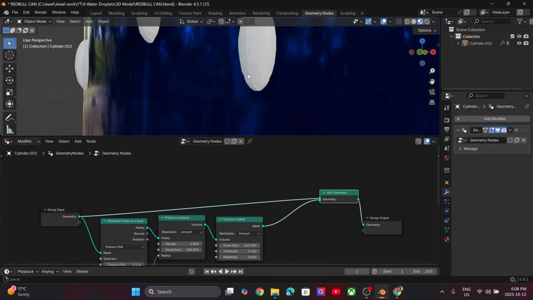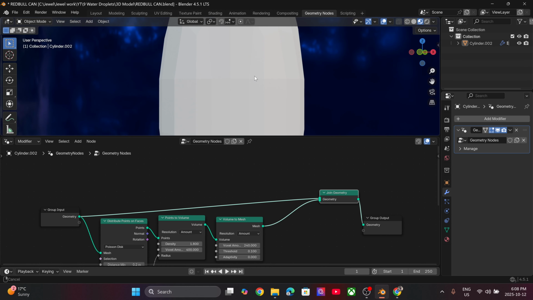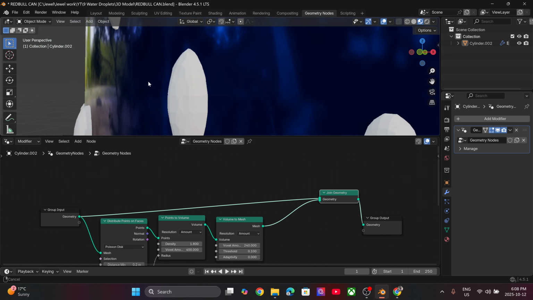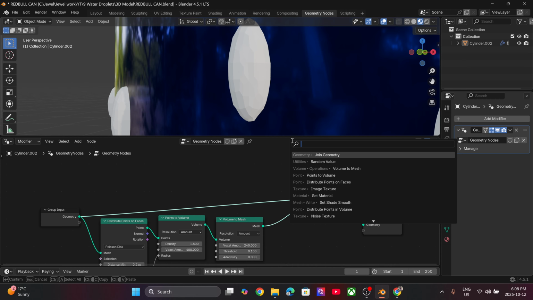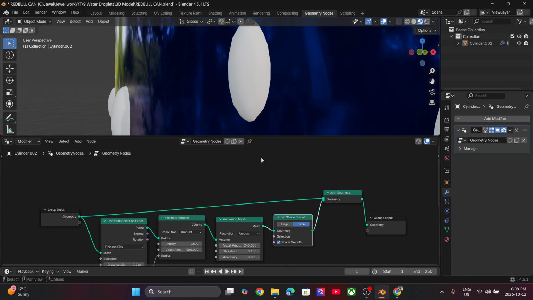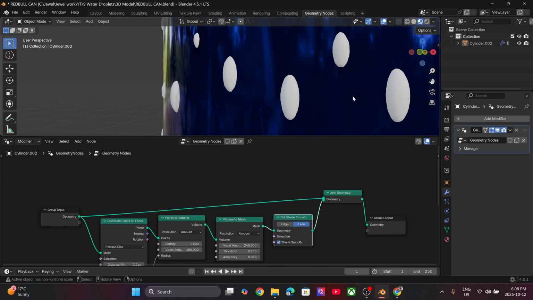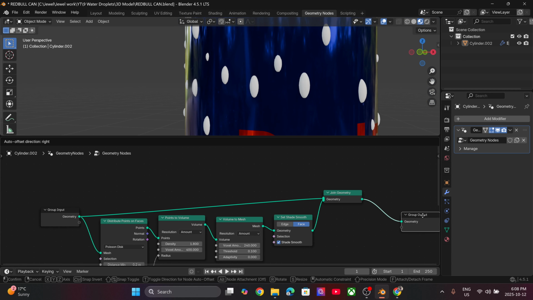If you zoom in too much, you can see that it is slightly boxy and we need a smooth droplet. So press Shift A and set shade smooth. Plug this over here. And now we have a smooth geometry on the droplets.